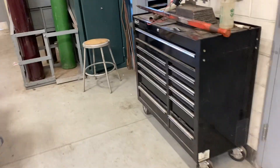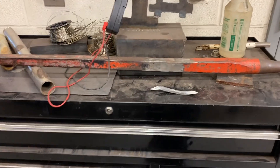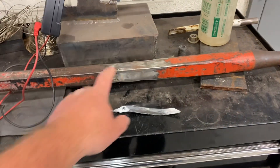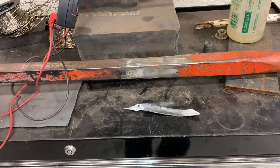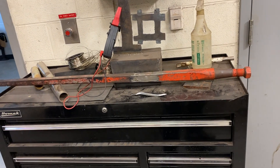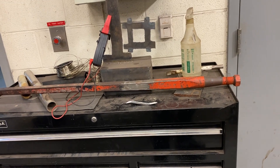I was telling you about — we built a new hay spear and everything for Mike. This was my original hay spear that went in my spear frame, and he broke it right there. The students veed it out, we welded it back up and squared it off. We'll use that for a spare spear. He bought me a new one and then of course bought him a new one to put in his spear frame. That'll give us an extra to use — he can use it or I can use it or whatever, if we ever break one in the future.